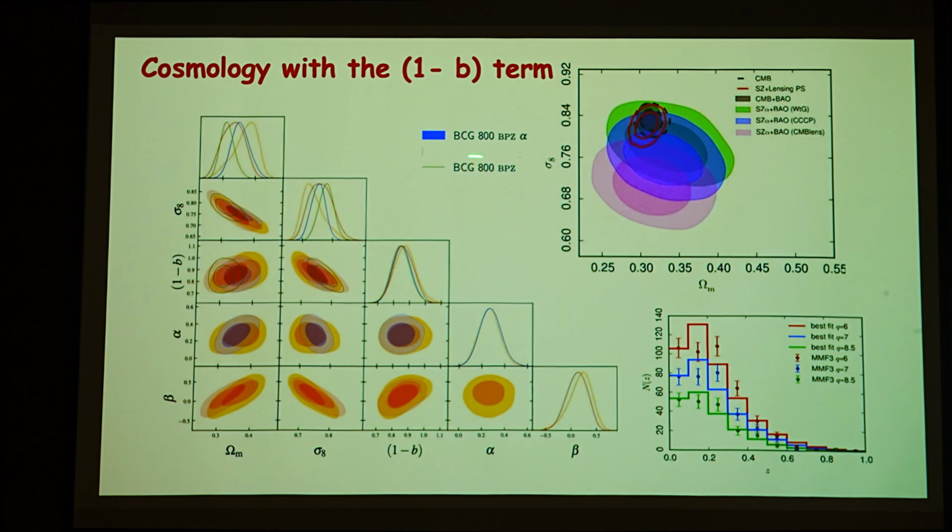But with this mass dependence, when the mass bias decreases with higher masses, you go for the smaller. So you move away from the Planck sigma 8. And in fact, if you have redshift dependence over there, you go even further away from Planck sigma 8. So that's what they have.